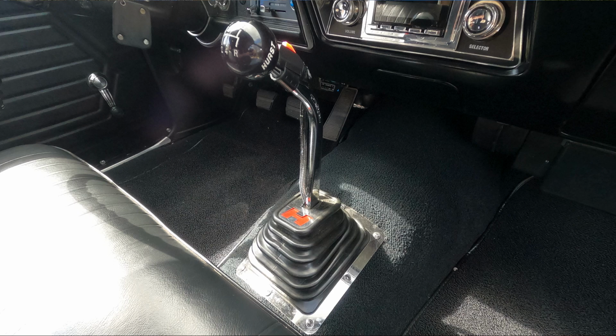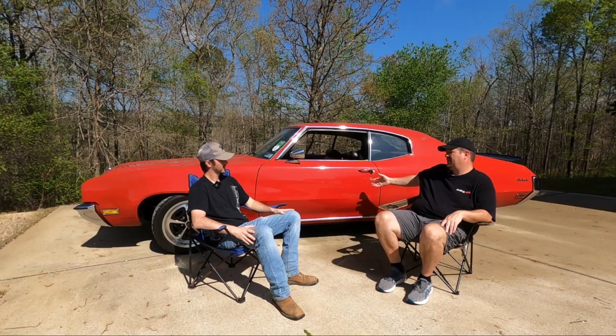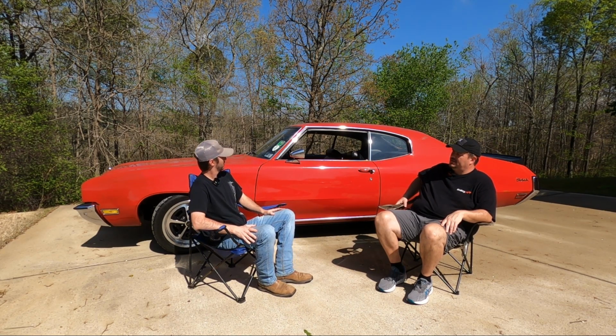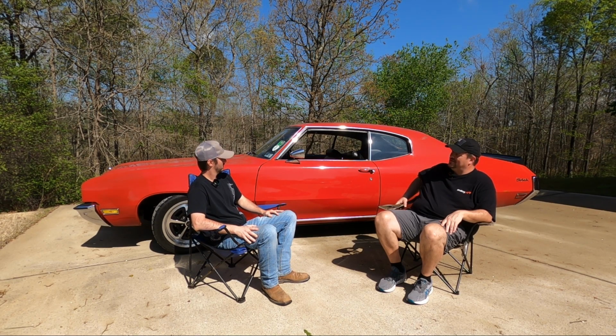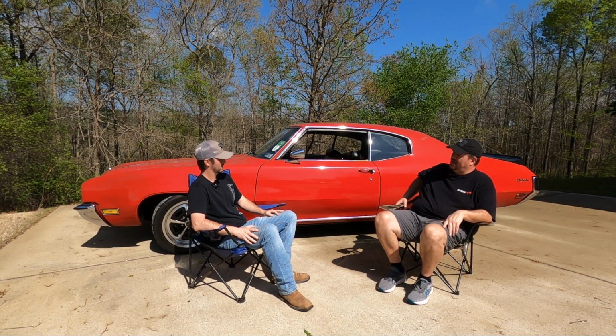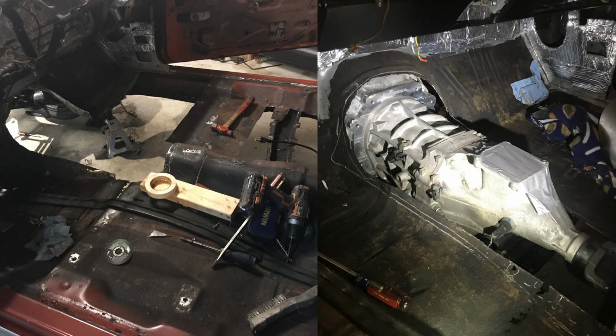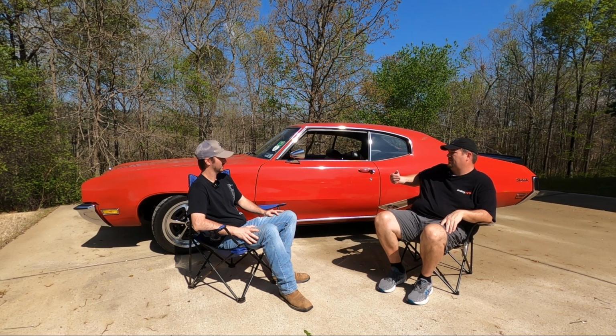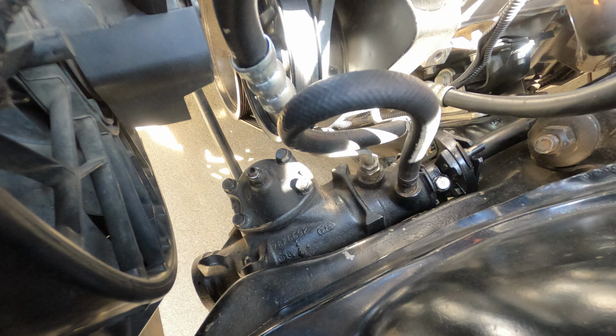lot of people have heard of. It is a transmission that started its life in the Mark III Turbo Supras. Okay. And found a way into the Colorado trucks, late model Colorado trucks, and the Hummer H3. It's in the Slingshot. So they're a pretty robust transmission, and there's a company that makes an adapter plate. So we actually converted the car to a 5-speed and built a new tunnel, all new drivetrain. We probably took the motor in and out 15 times when we were swapping it. The motor's actually pushed back about 2 inches. The number 1 spark plug's even with the spindle.